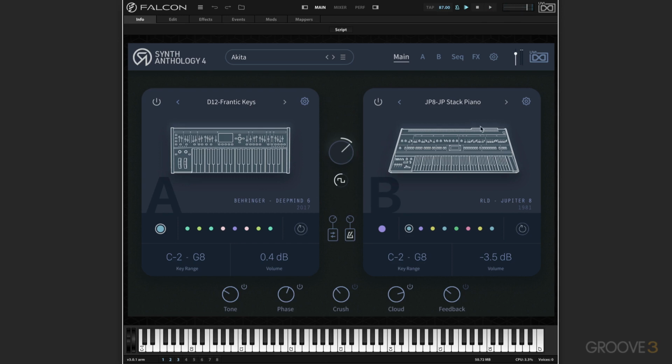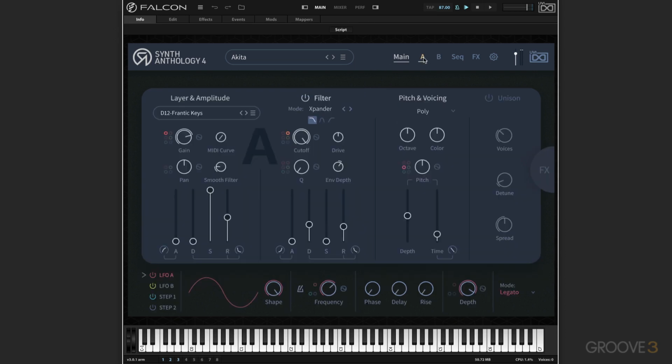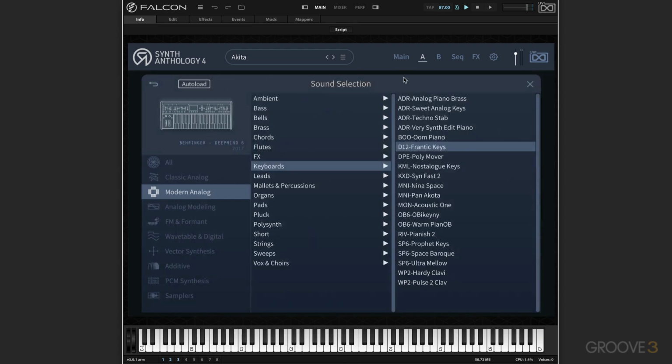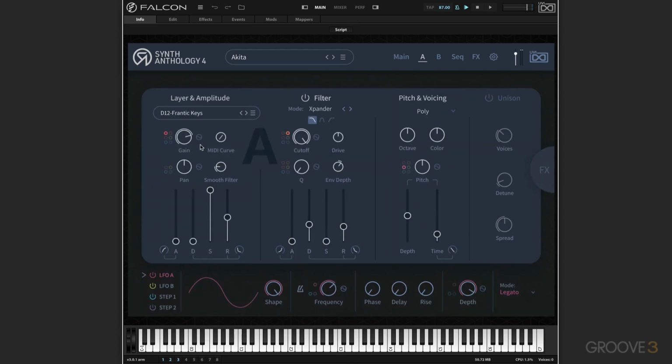Now there are editing facilities. We've got layer A and layer B. We can jump to the edit page from there, and each one is the same, just they pertain to each of the individual layers. But we can also jump using this gear icon. So here we get to the same layer-based browser for sounds over there. We have gain, pan, smoothing of the filter, ADSR. We have 3 different filter types, each with a couple of variations, and then a filter envelope.